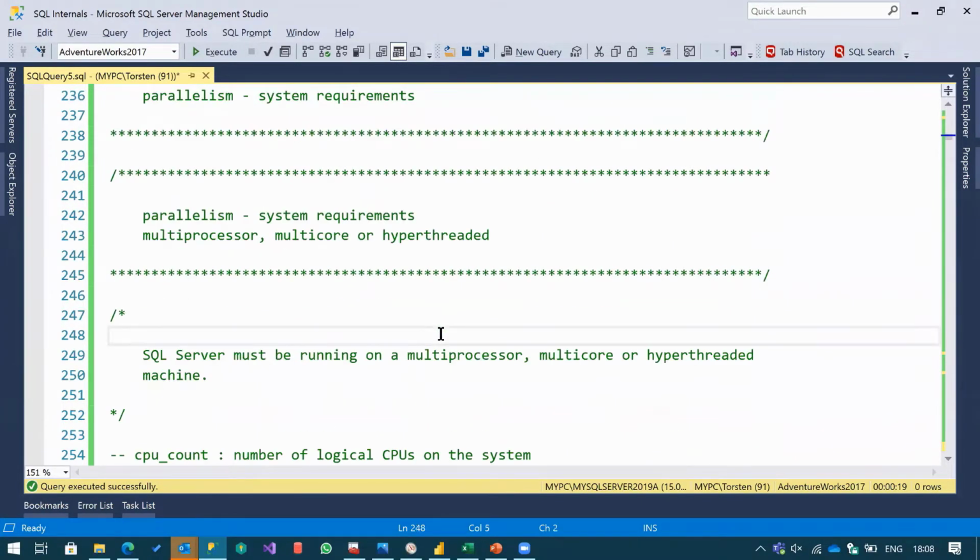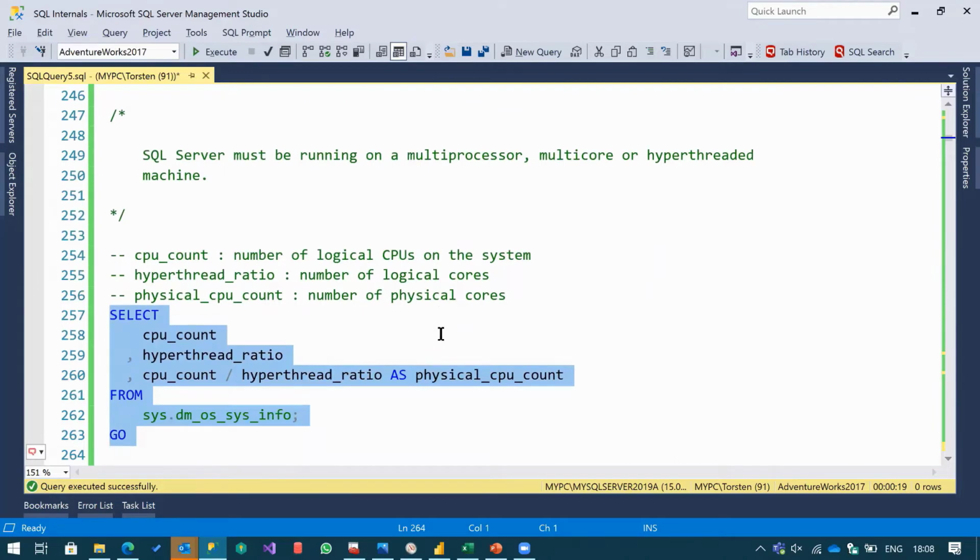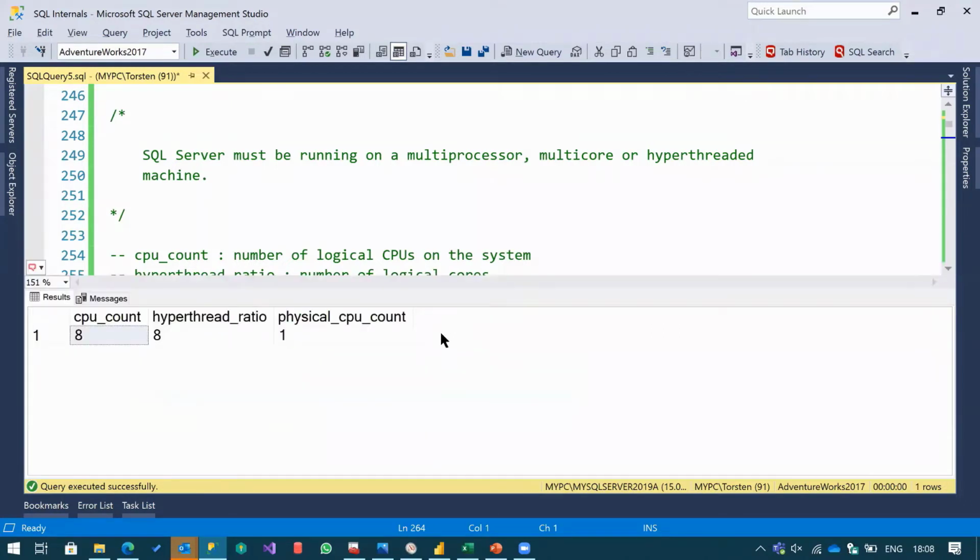Okay, let's go through some of the prerequisites I mentioned here. So let's go down, and first of all, whenever I have to tune an instance, it is not important whether it is an on-premise one or an Azure VM or managed instance or whatever, or even an Azure SQL database. I would like to understand what kind of CPU is currently operating on the host.